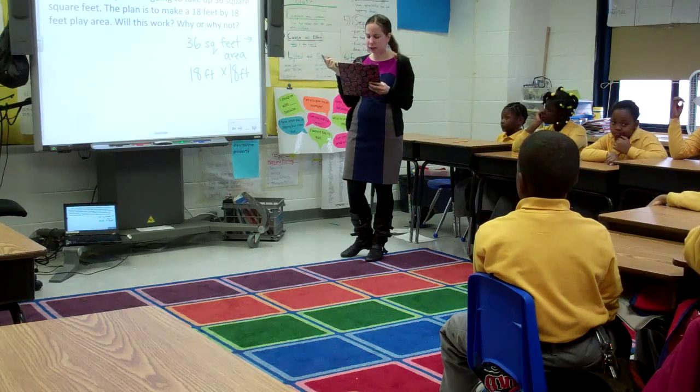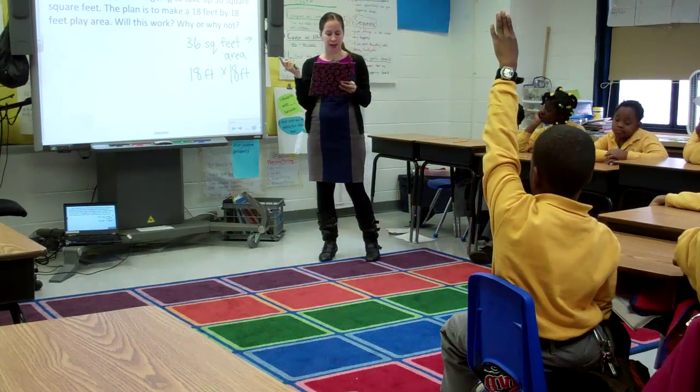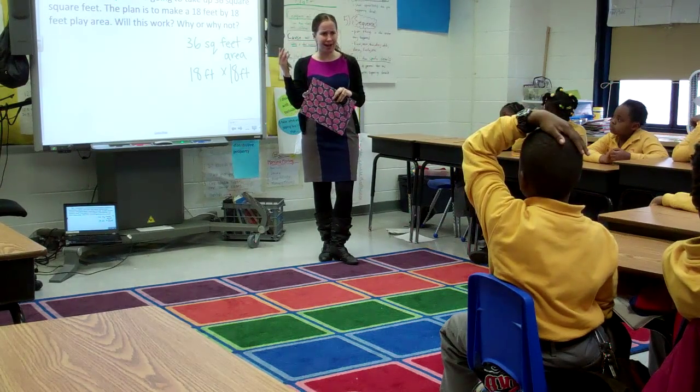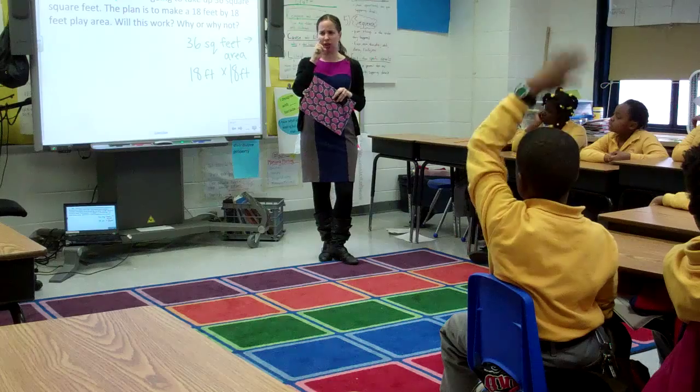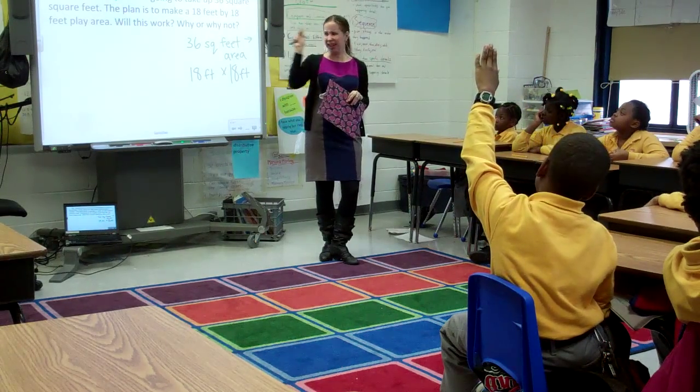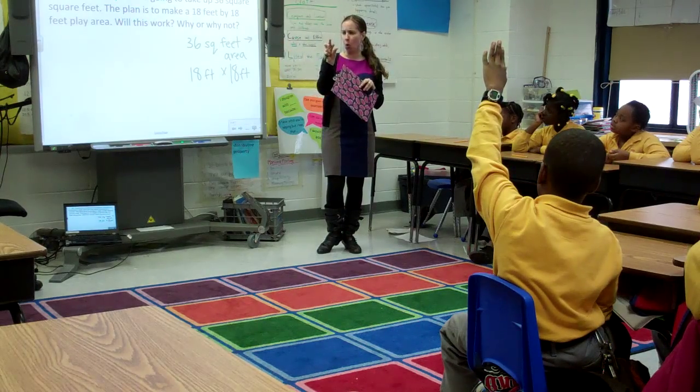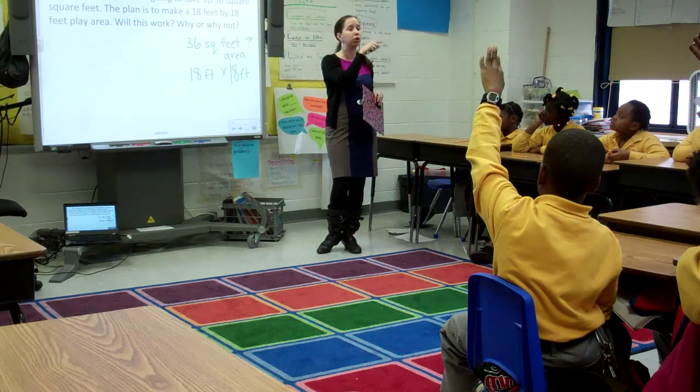What kind of answer am I trying to come up with? Am I going to write a number? Am I going to write a word? Am I going to write an explanation to answer this question? Think about that. What is my answer going to look like? Will this work? Why or why not? Is it going to have a number answer, a word, or an explanation? And turn and talk to your partner.